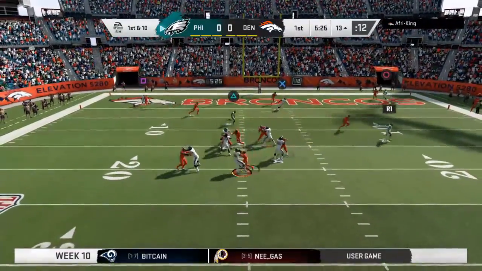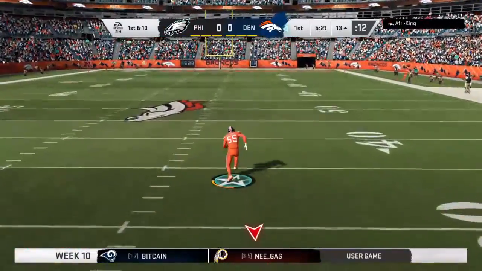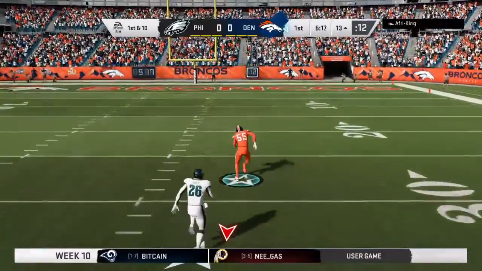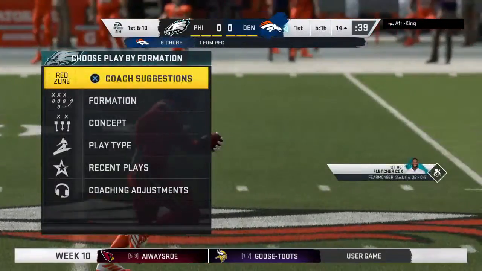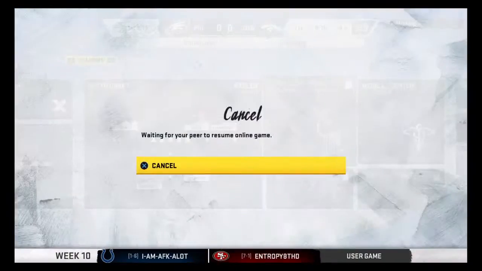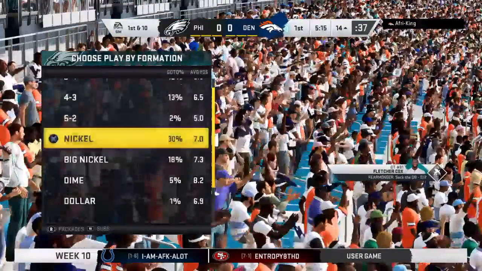From the red zone now, they'll look to throw. Nowhere to go here. He lost the football. It's picked up by the Broncos. He's at the 50. He's at the 30. 20. And they will finally get him, but not until he's all the way down inside the 15-yard line.